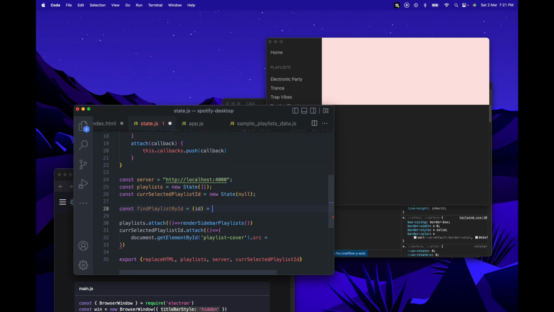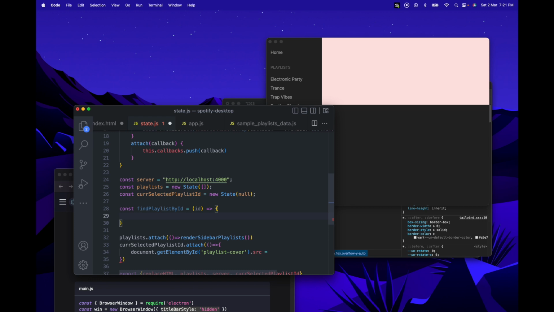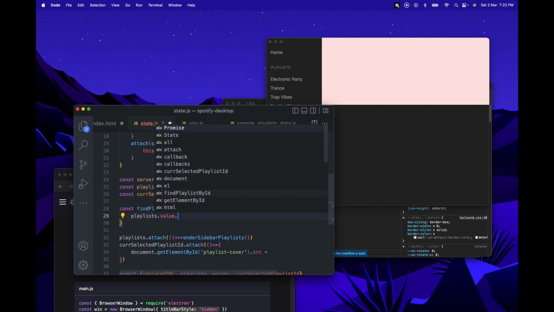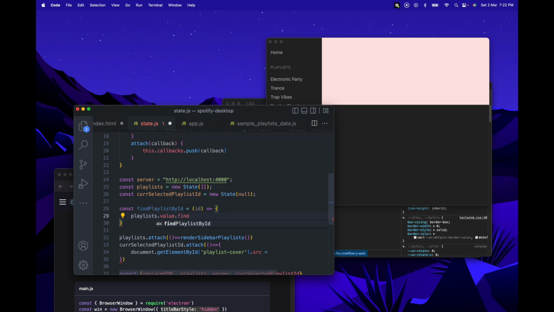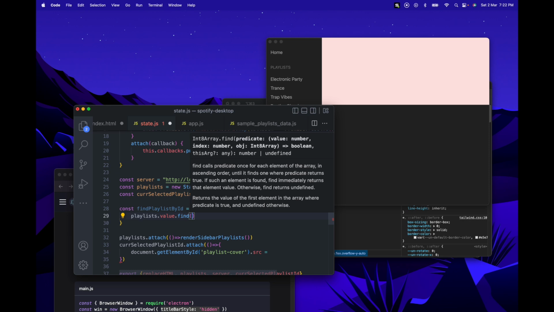And we have the ID over here. What we're going to do is simply say, so we have all of our playlists in here, playlist.value, and we're gonna find. So in here we're gonna say let's say this is our playlist.